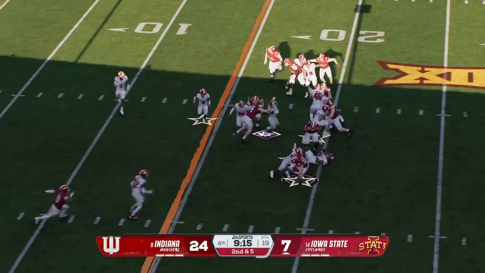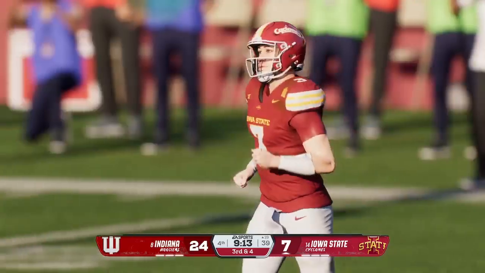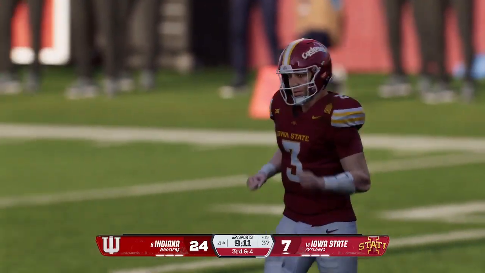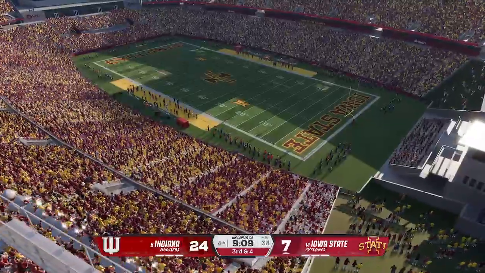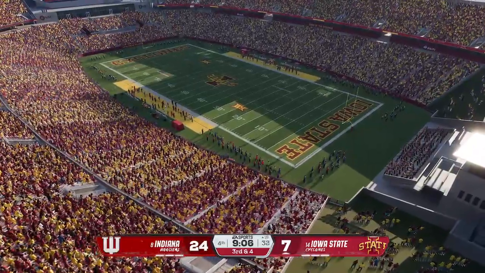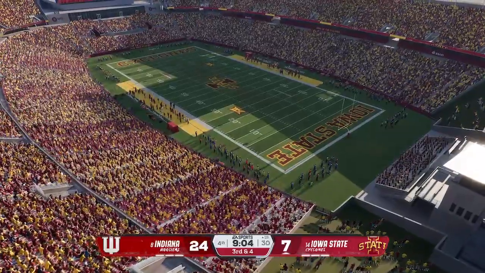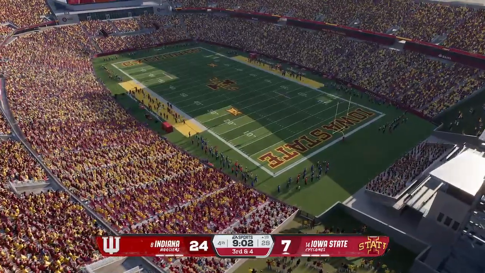Trying to flex the ground game here. Running back takes the handoff. That's a nice tackle there by the senior. Well, this guy's got some wiggle, and you can see there he's got some power. He's able to break through one arm tackle, but the secondary comes up to finish him off.